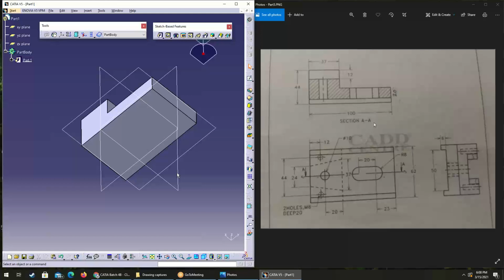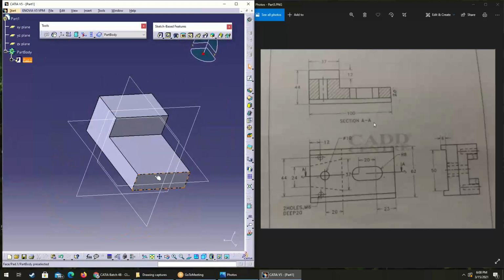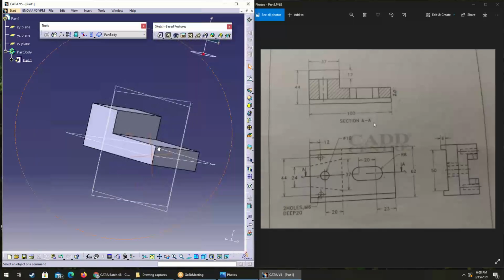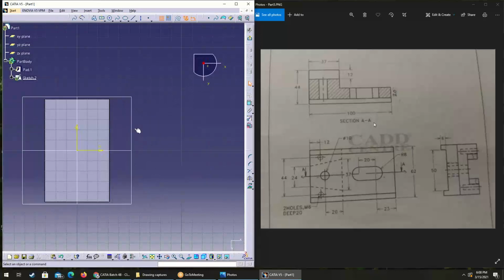Just start doing it, don't wait for anything. For the bottom thing also you can just select rectangle and do it.